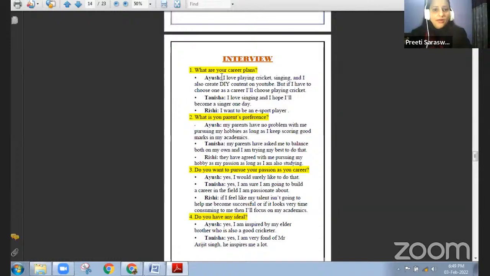So you can write, what are your career plans, if they have taken an interview of their classmates. Here it shows Ayush, Tanisha, Rishi. So we have written their 3 answers. There will be one format of a questionnaire and we get the 3 types of answers. Fine. So they have conducted the interview. Actually, they took the interview in December, because we were having physical classes. Now again, if they're not able to go out, yes, they can get an interview through Google Form as well. They can create a Google Form and send it to others.